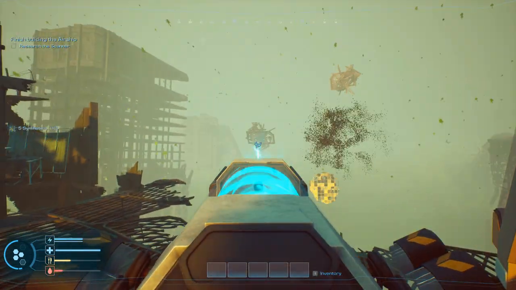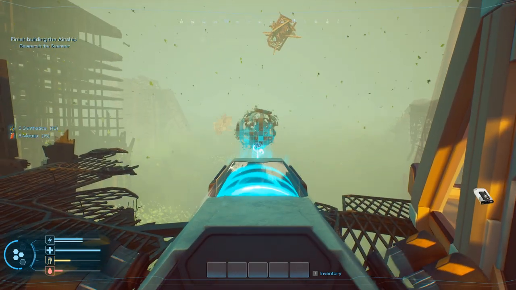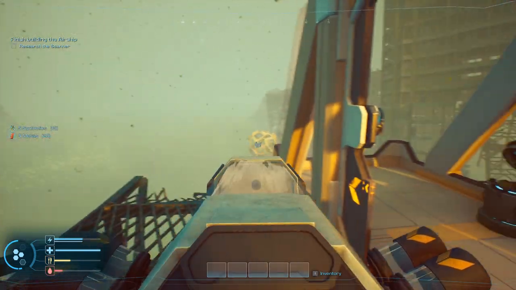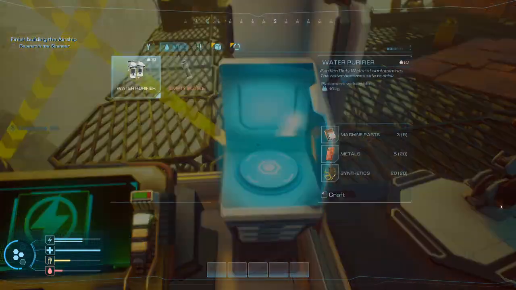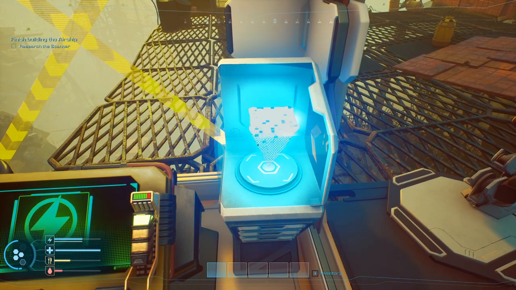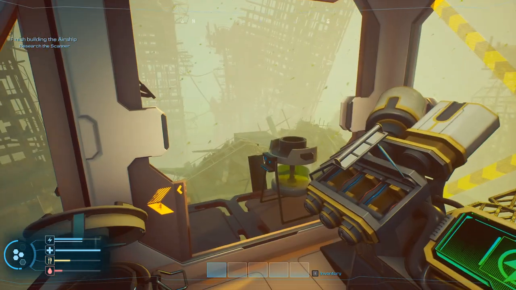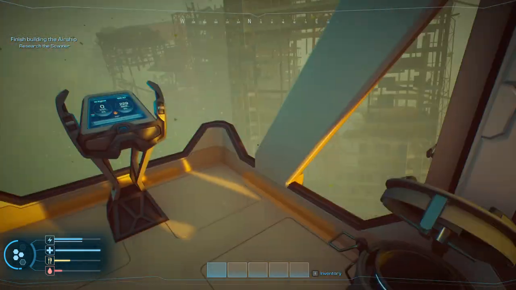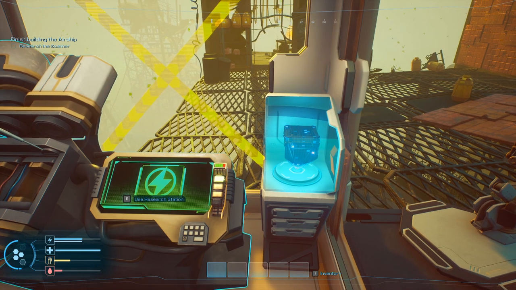It's nice that they just come right to me. That's metal. There we go. Synthetics. That's metal. There's a synthetic. Okay, that should be enough, right? Yes, water purifier. Don't ask me how they're powered. I have no idea. This guy takes a battery. Not many other pieces do. So I guess the ship itself is somehow powered, even though there's no engine on it yet. But don't ask silly questions like that.